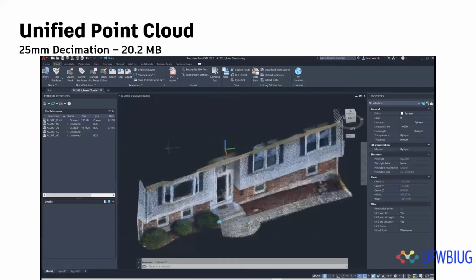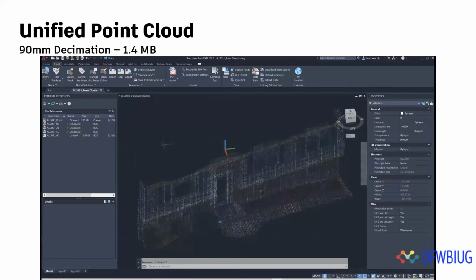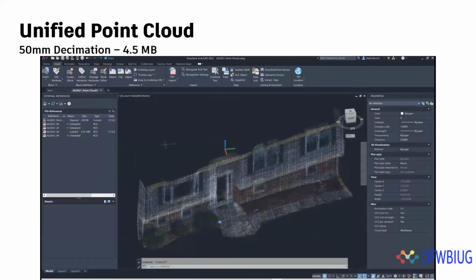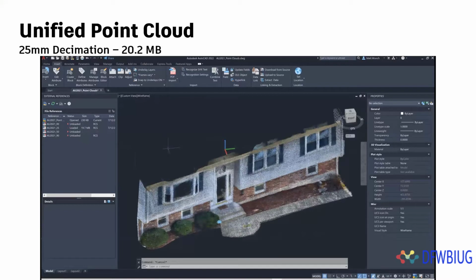So kind of zipping back here: no decimation, 25, 50, 90. Personally, I've always found 25 to be that sweet spot between that visual fidelity, how much detail you can see, versus the file size, right?